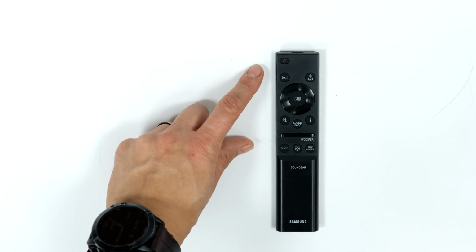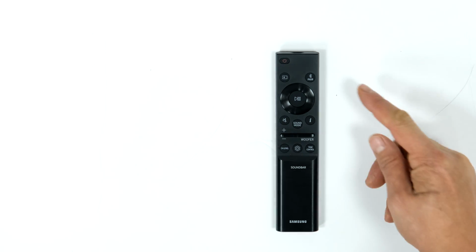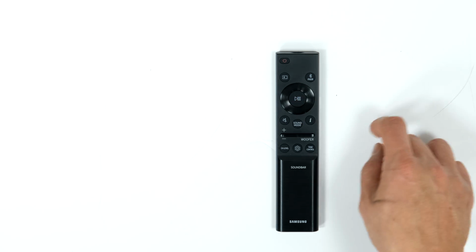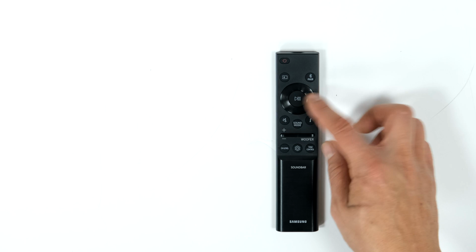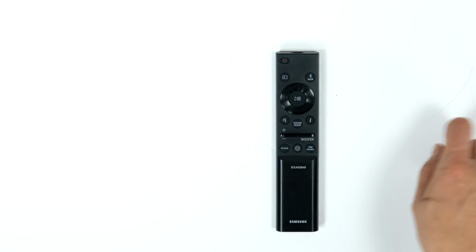Quick close-up of the remote control. Power on and off at the top. Input button so we can cycle through the inputs on the bar. Bluetooth pairing, pair your mobile device or whatever to stream your music. If you are streaming music, you can play and pause. Left and right to skip or fast forward through tracks. Sound mode, cycle through the different sound modes.